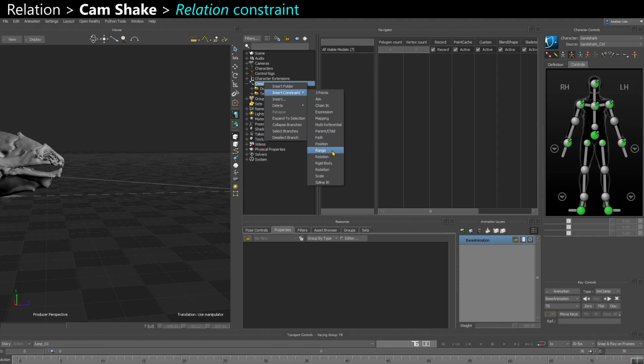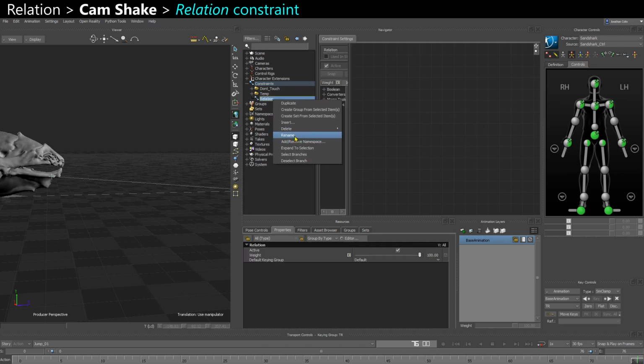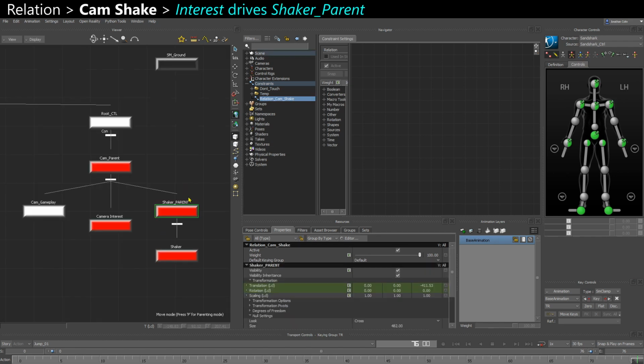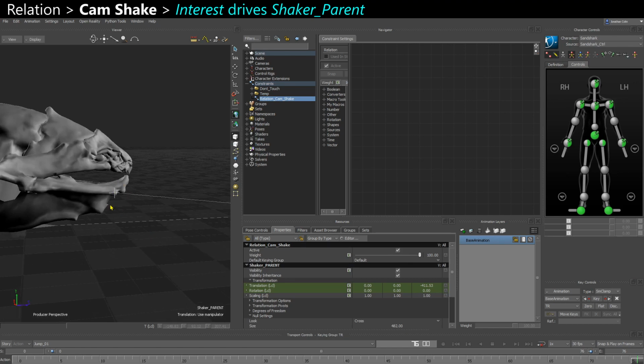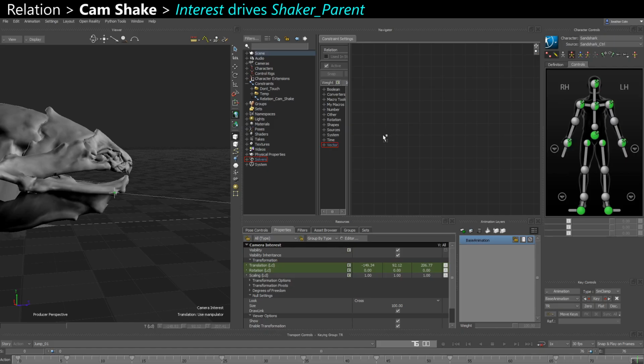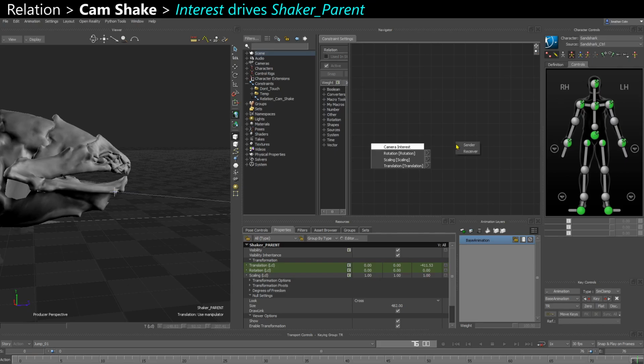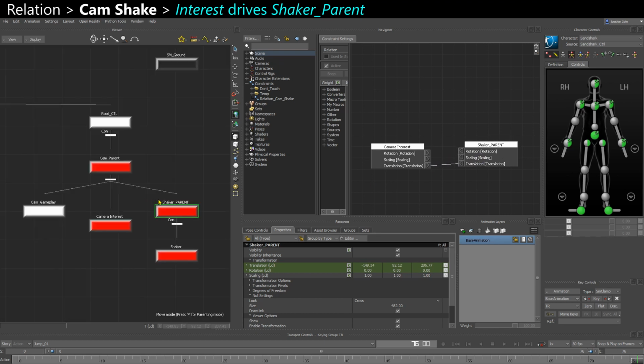And let's create our relation constraint. Relation cam shake. So first thing we want to do is have the shaker parent be where the interest is. So I'll use my interest as a sender and shaker parent as a receiver. And I'm feeding the translation of cam interest onto shaker parent.